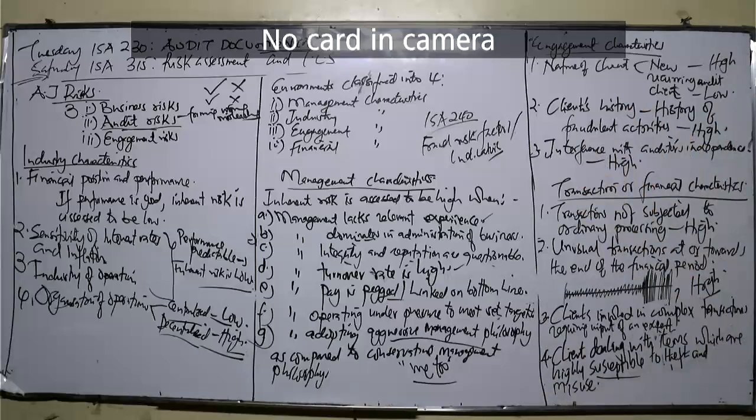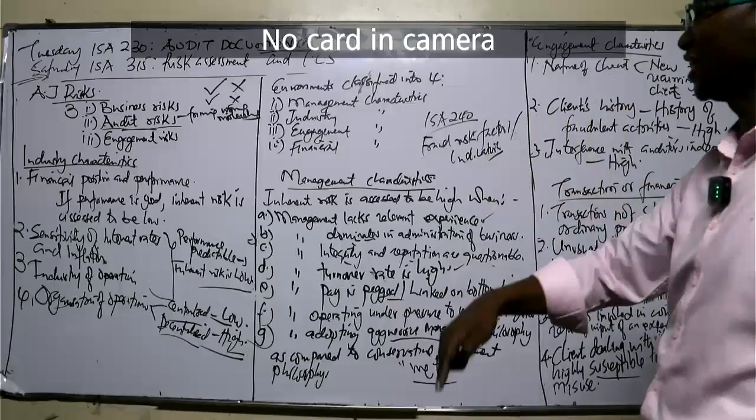But when the client is dealing with earth moving and self-propelling machines, what do you call them? The first class is still those heavy machines. We used to call them heavy machines and self-propelling or something of that nature. Inherent risk will be assessed to be low. Although in Kenya, everything is possible. Even those moving machines will be stolen. And if sugar is stolen and taken somewhere, we cannot tell what happened, who took it. But anyway, holding other factors constant, ceteris paribus, when you're handling such huge items, we assess inherent risk as being low. That's it on inherent risk.